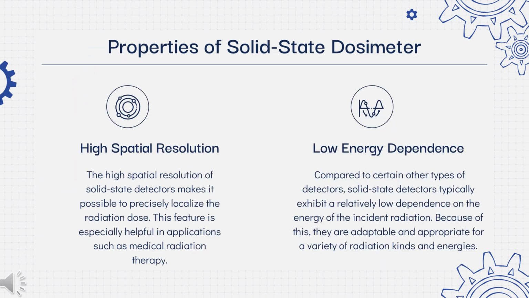range. The second property is high spatial resolution. The high spatial resolution of solid-state detectors makes it possible to precisely localize the radiation dose. Because the dose is a point quantity, the dosimeter should allow the determination of the dose from a very small volume. This feature is especially helpful in applications such as medical radiation therapy.